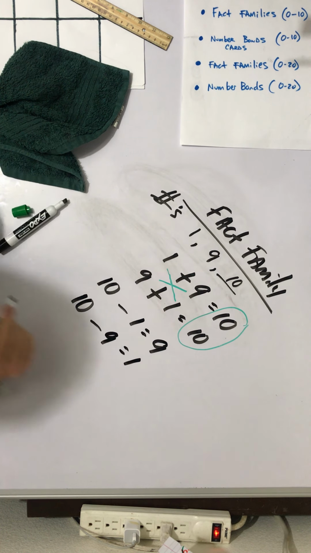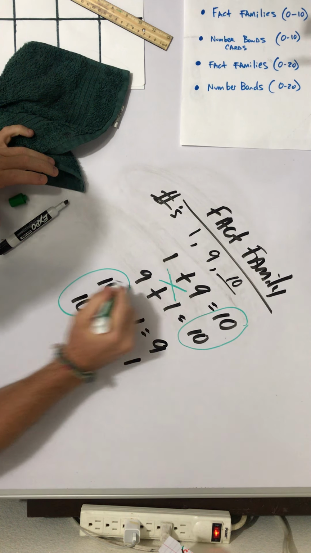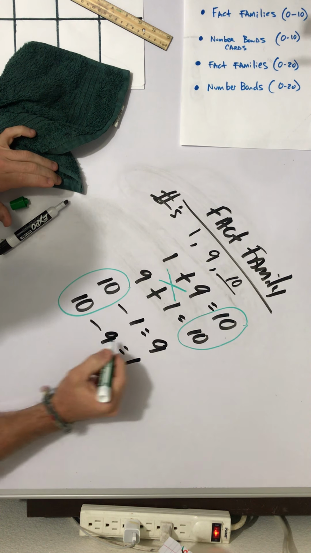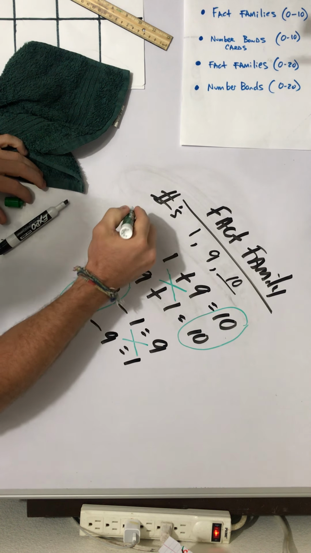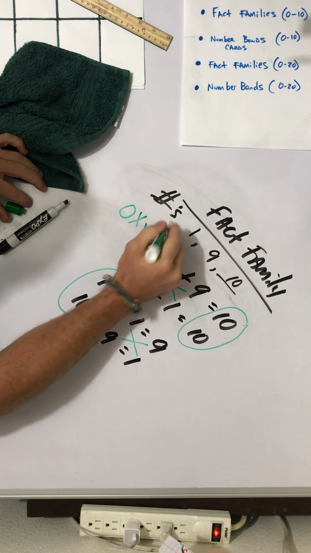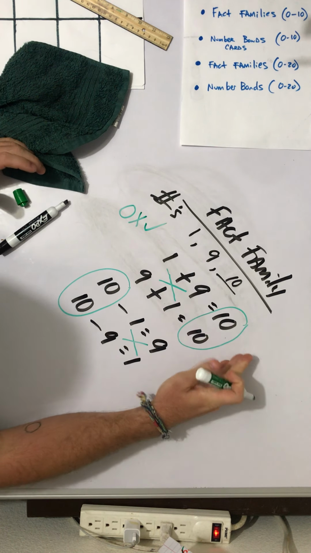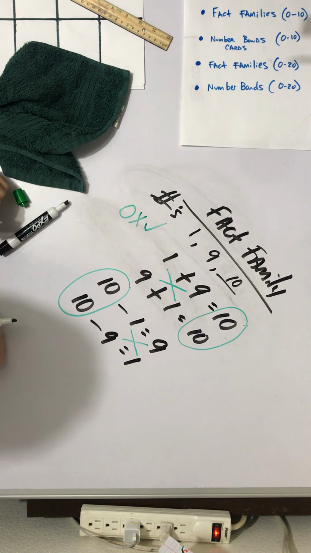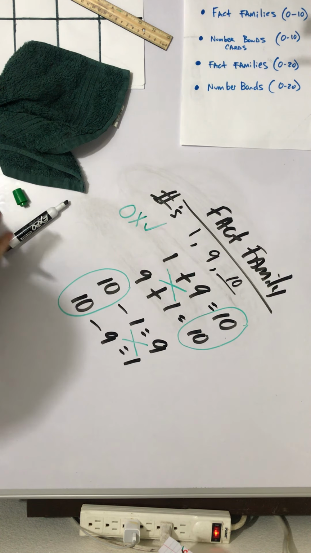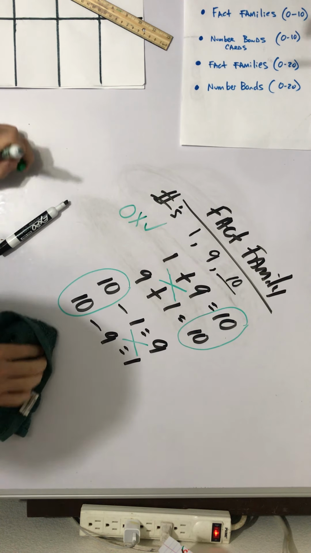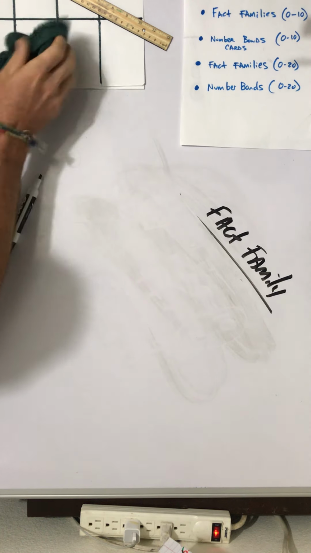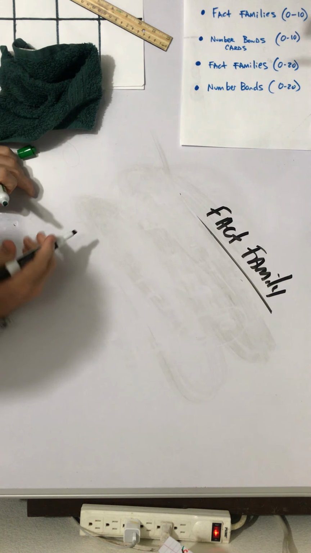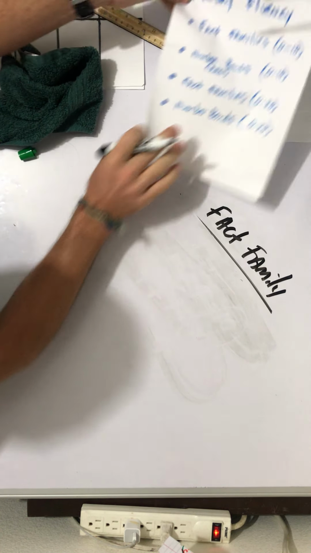So quite literally, you can start seeing the patterns. Circle the larger numbers here, match the 1s, match the 9s, and now I can see circle and X to check. Okay? Are the circles on the opposite sides, the X on the opposite sides? Are we matching them up? Boom. Bada bing, bada boom. That is an example of a fact family. I'm going to do another one just to show you, and then we're going to get into our cards. Okay? So that was a fact family.